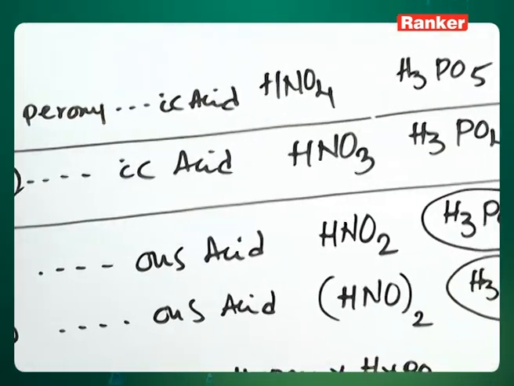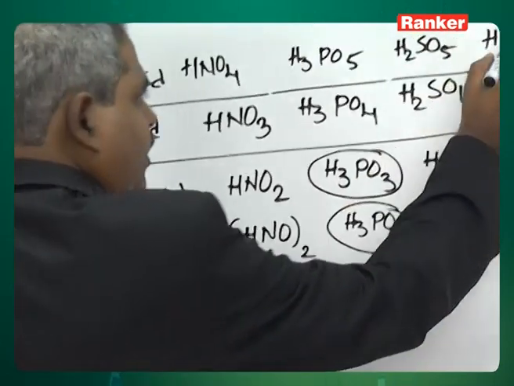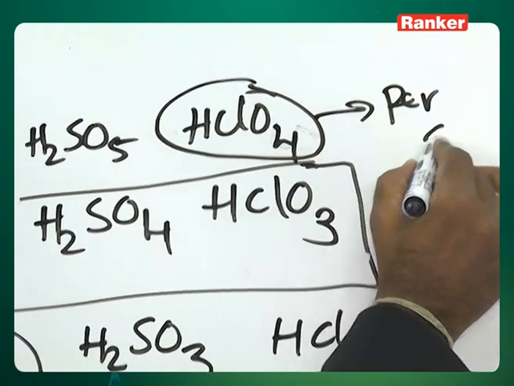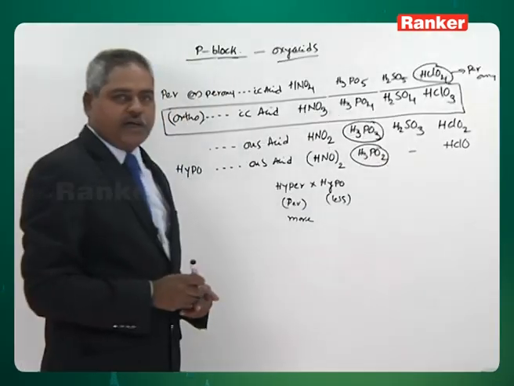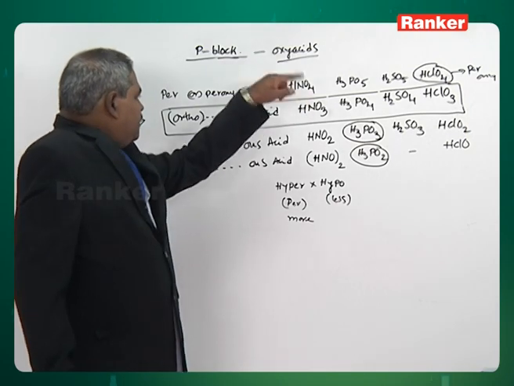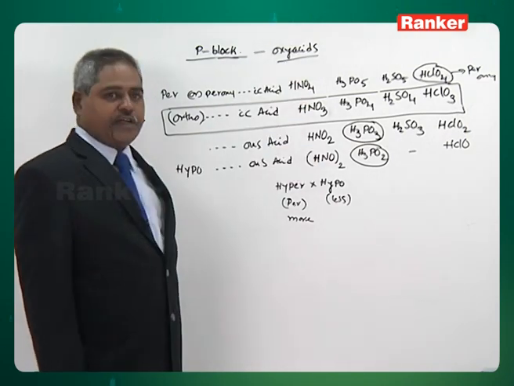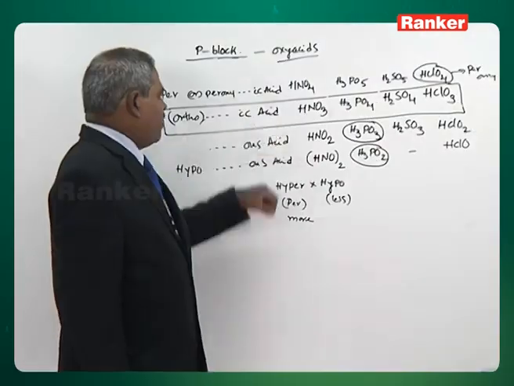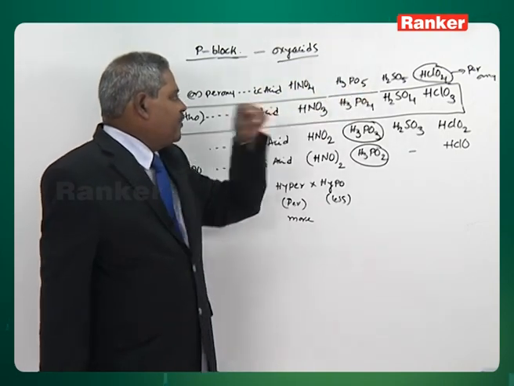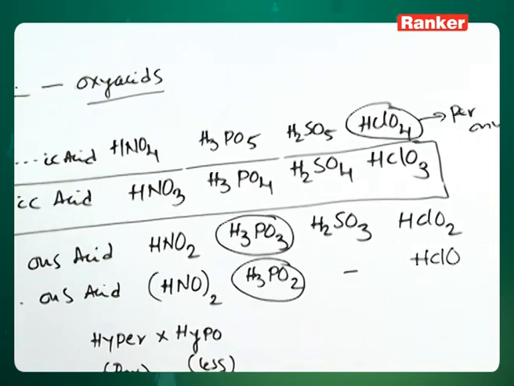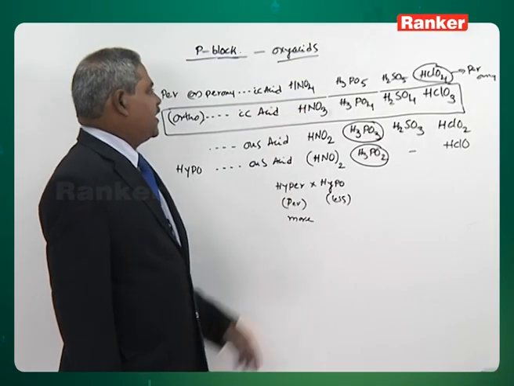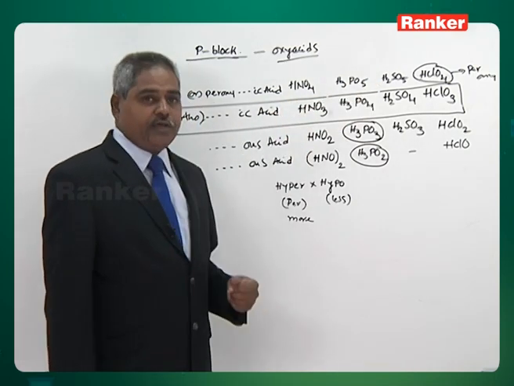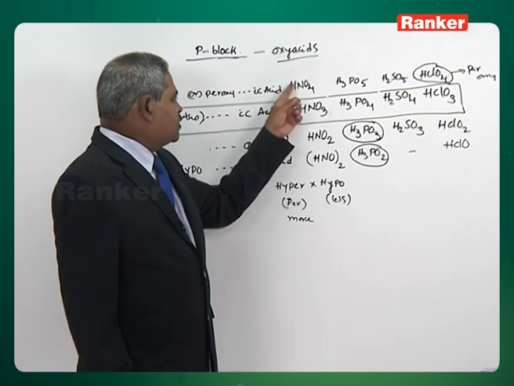Simply per or peroxy -ic acid, but let me warn you, this one is per only. That's not peroxy. So this is per nitric as well as peroxy nitric. You even have a peroxy bond: per nitric, per phosphoric, per sulfuric, per chloric, per only. Per nitric, peroxy nitric, per phosphoric, peroxy phosphoric. 1 oxygen more. Why are they all called peroxy? Because they contain a peroxy bond, oxygen single bond.